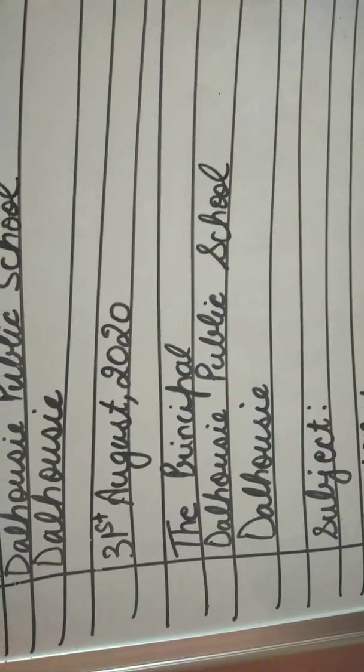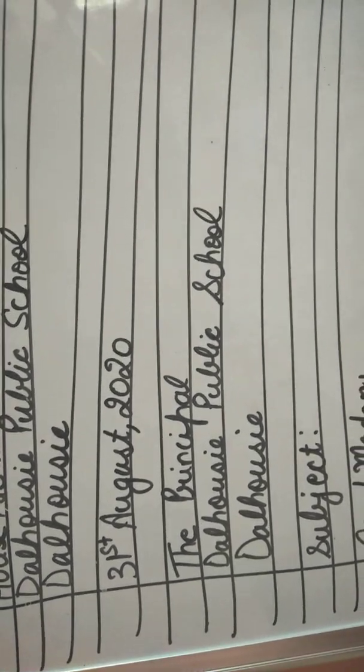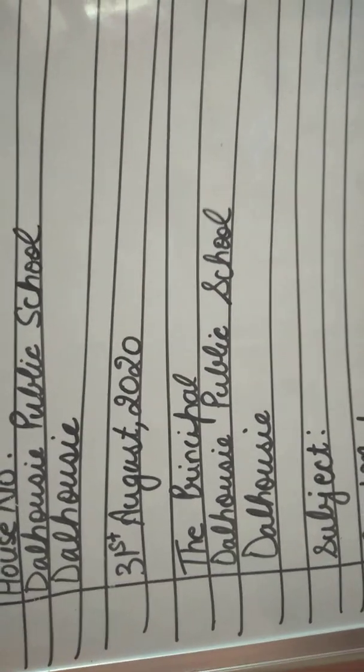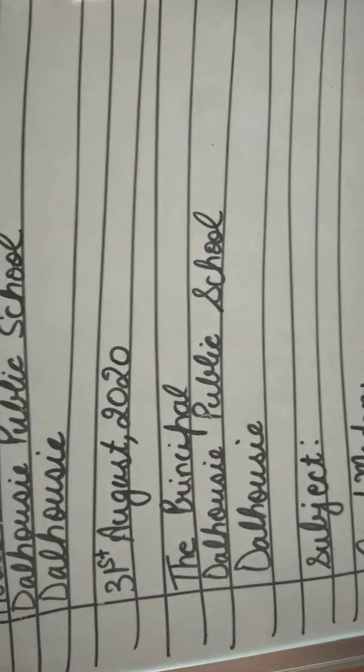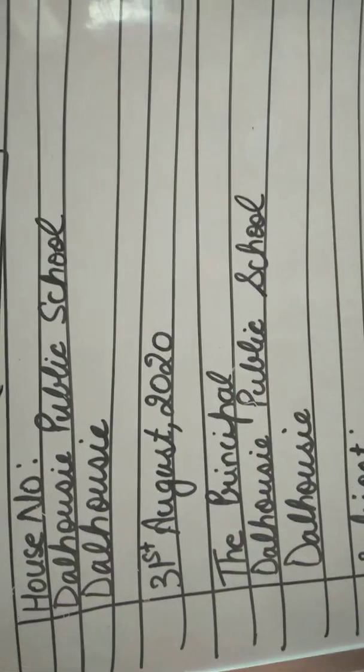We can also write a letter to our class teacher, or we can also write an application to the coordinator ma'am for any other issue. So if we are writing to the class teacher, here it will come the class teacher. If we are writing to coordinator ma'am, it will come the coordinator.